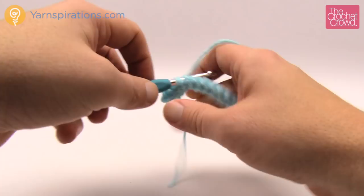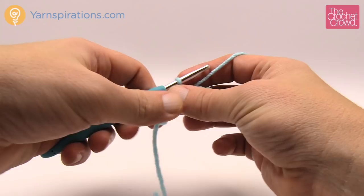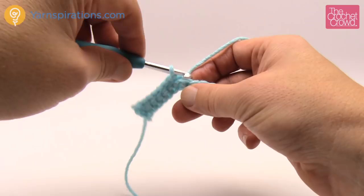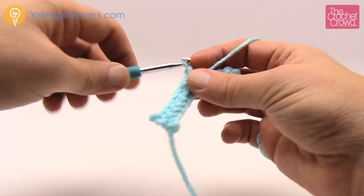Now because this is going to take you about an hour and a half to do this particular brim of 18 inches, just put on a pot of coffee and a good movie and relax and do the slip stitching. It is well worth the time - the way that this looks in the final project is really quite nice. There's a lot of hats with these kind of brims and practice makes perfect. I'm going a little slower than I normally would but I want to slow it down so you can completely understand.